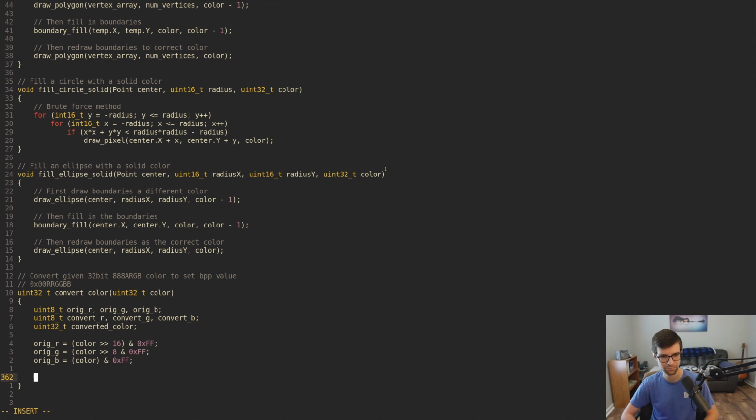So now to get the converted portions for this, say the converted red color, what I need to do is get some percentage, some ratio of this original color that we're getting. So if we're moving into a 24-bit per pixel from a 32-bit, the color won't be the exact same because it can't hold as much data. It'll be a lesser version of that color, if you will.